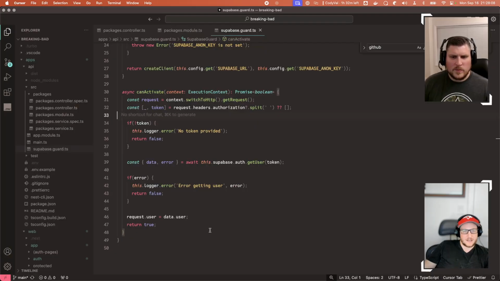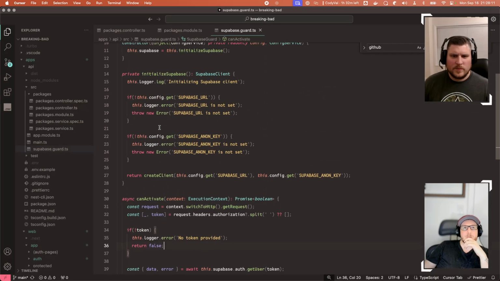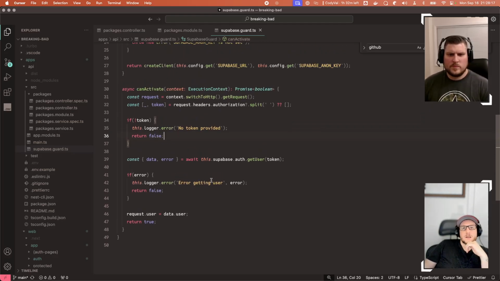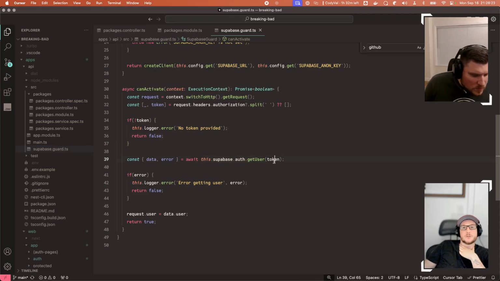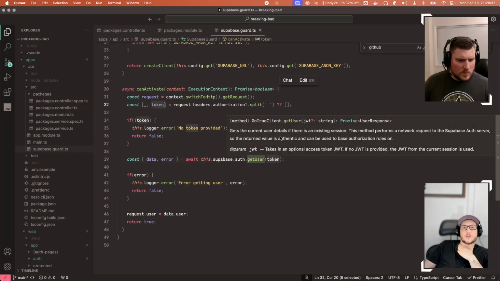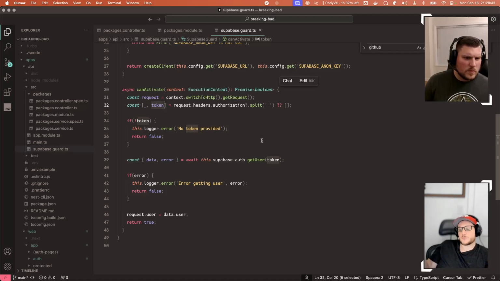So yeah, I think that was the part that we were kind of curious about, which is how to validate that token with Supabase. And that's basically it. It's just calling Supabase and getting the user based on the token. Nice. So yeah, you send the token from your front end. This will be some kind of JWT, and then you pass it to getUser here. You can see that it's accepting a JWT. And if it throws an error, there's no user. And if it returns a user, then your user exists. So that's pretty much how it works.